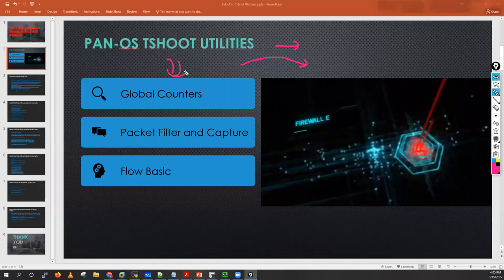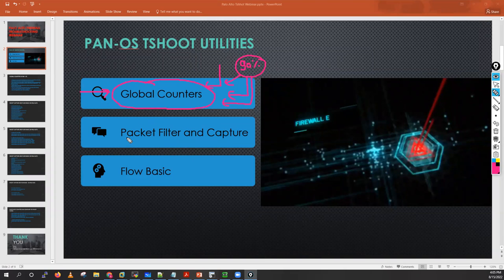Now, how will you troubleshoot that, and how can you see where on your Palo Alto firewall this particular packet is dropped? The main agenda for this webinar is, first I'll go with the global counters, because with the help of these global counters, we are able to identify around 90% of problems. Basically, your packet is blocked by the security policy, or dropped due to routing or NAT. What was the reason? First I will discuss what global counters we have on Palo Alto.